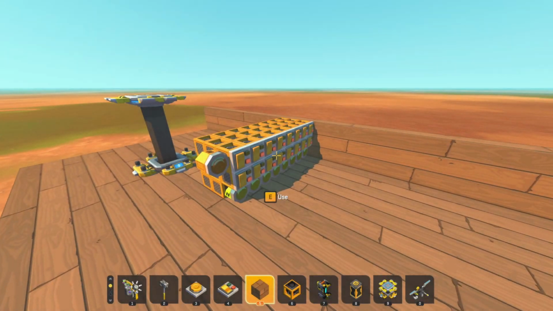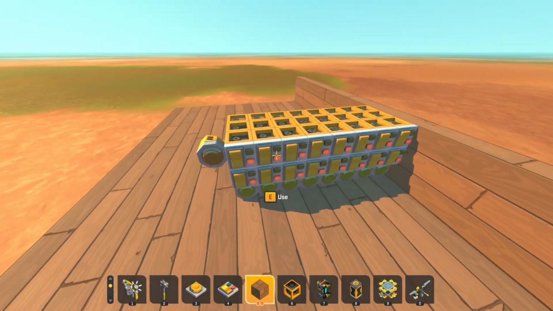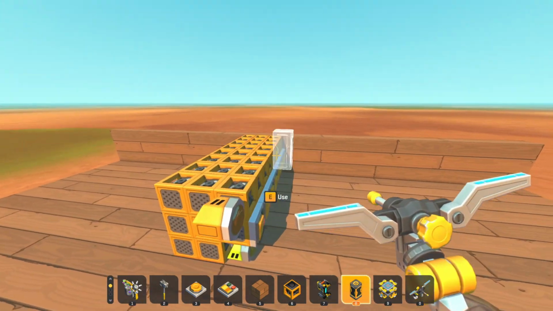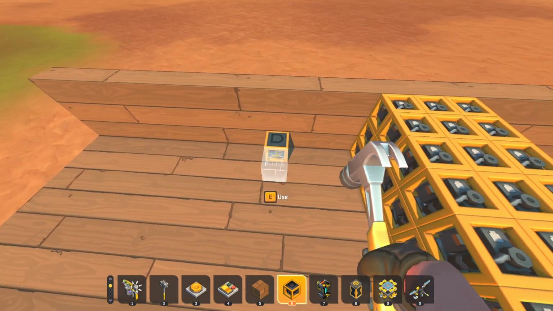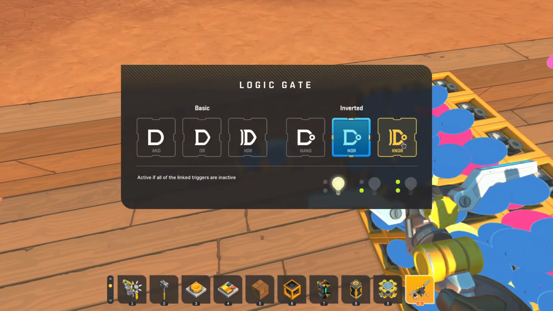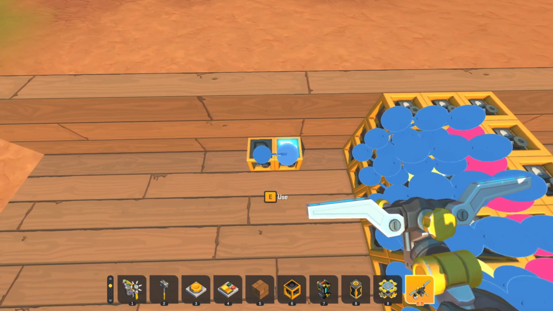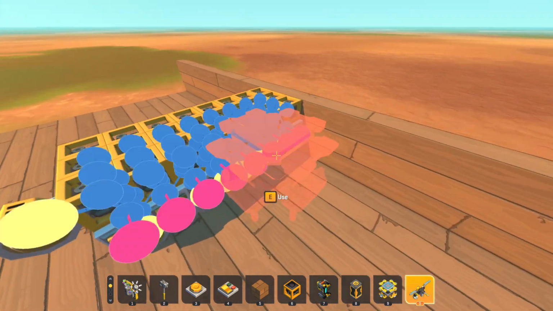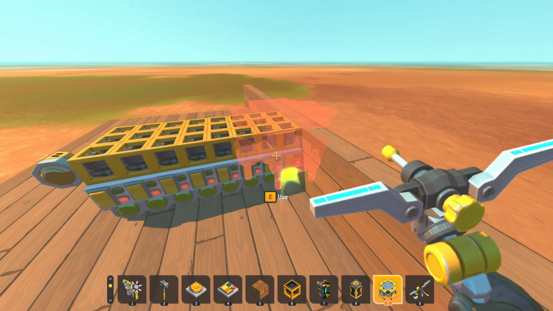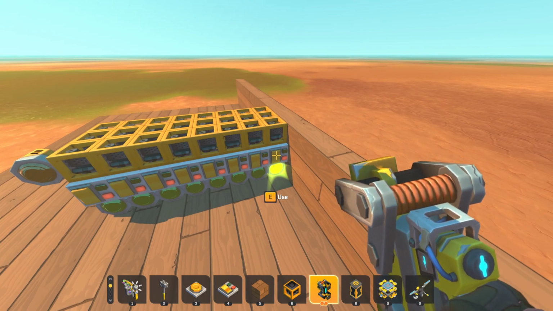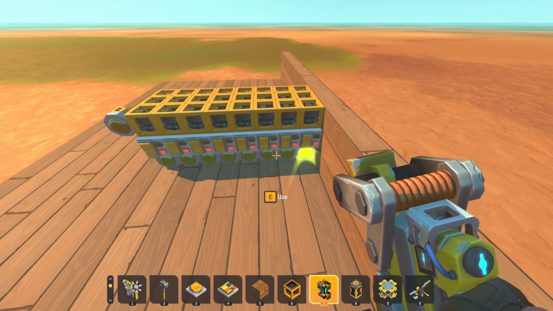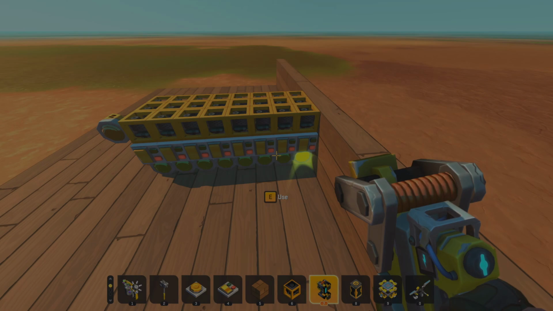Now, this adder will be hardwired so that the first number in the addition is 1. Because of that, I'm deleting the first row of switches, and over here, I'm putting 2 logic gates, an AND gate connected to a NAND or NOR, I have NOR here, so that this one is always on. Now, I connect that to the rightmost one where that switch was, and you can see the output is 0. So if this was on an AND gate, like it will be, when it's allowed to output, the number outputted will be 1 more than the number that's put in.